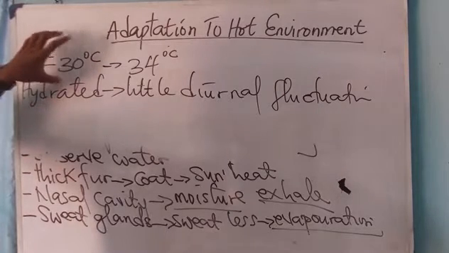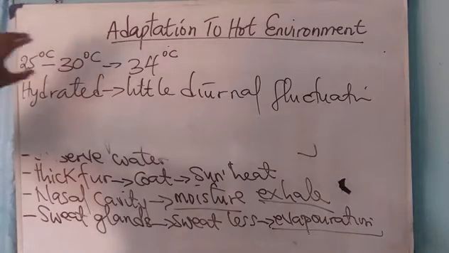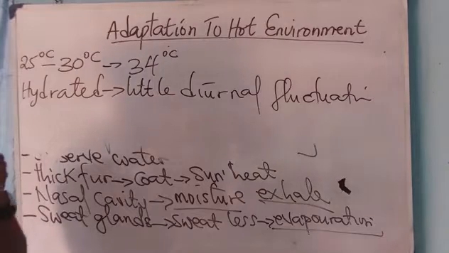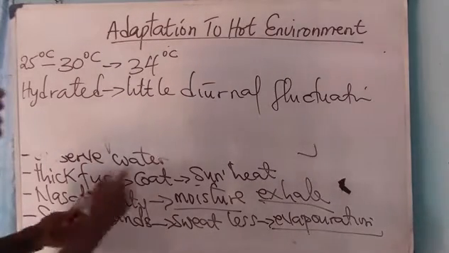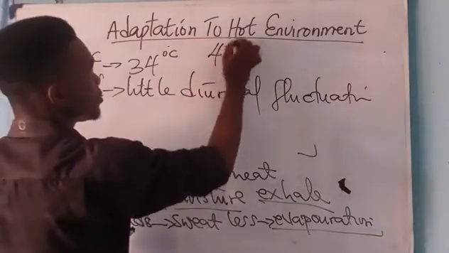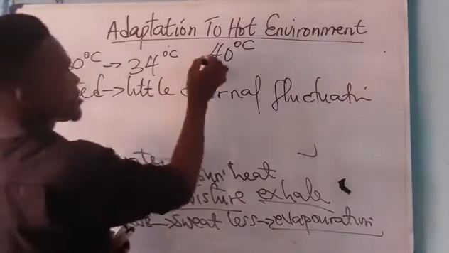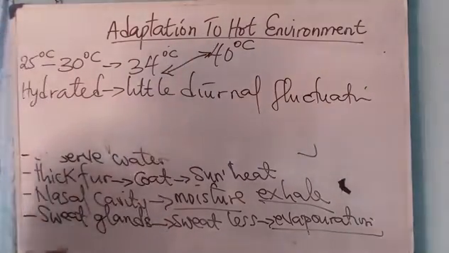If there is a dehydrated camel, yes, I took one for the other. A dehydrated camel can withstand diurnal fluctuation, where the temperature during the day is above 40 degrees Celsius. Then at night, this 40 degrees Celsius drops to what? 34 degrees Celsius. Yes, I just remembered. Sorry for that.